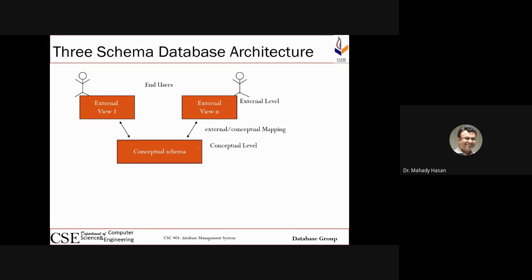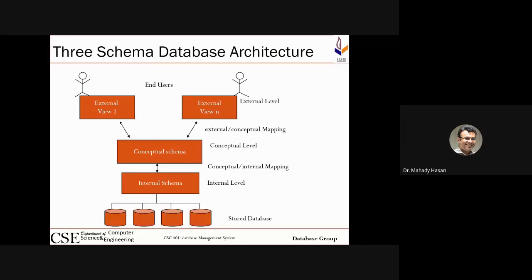The conceptual schema is connected with the internal schema, which is connected with the stored database. So the stored database is connected with the internal schema, then the conceptual schema, and from the conceptual schema we have external views, and end users connect with the system through these external views.